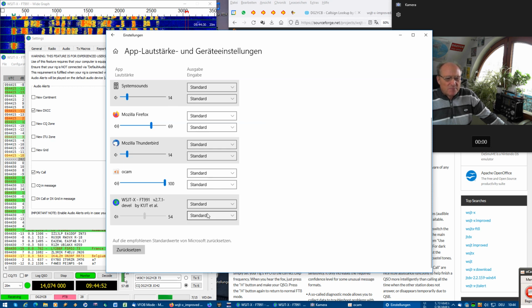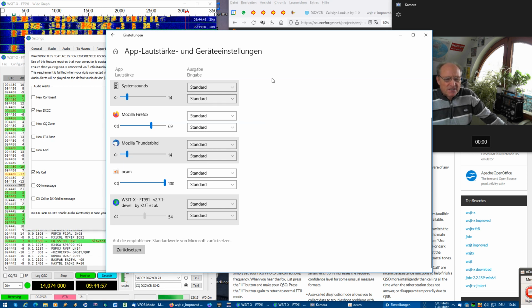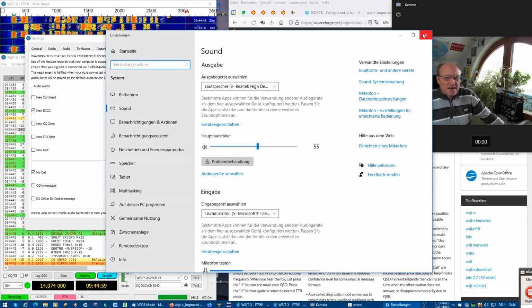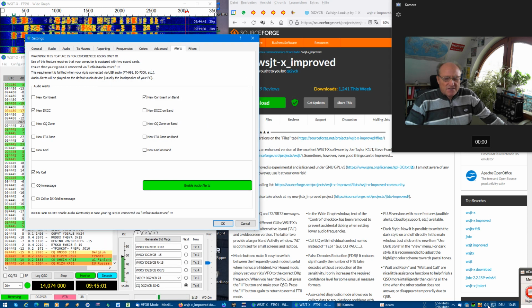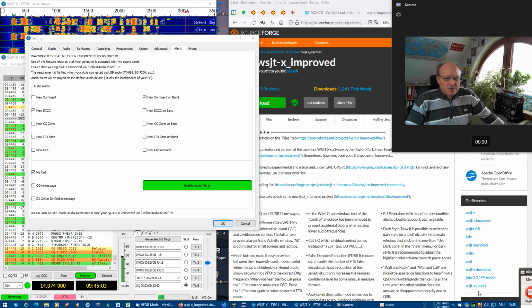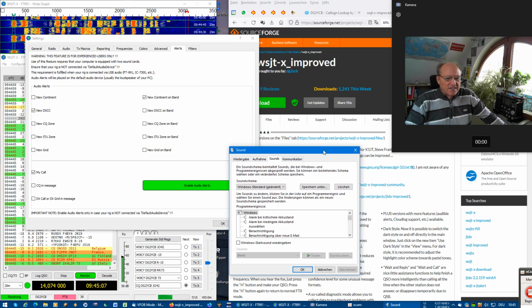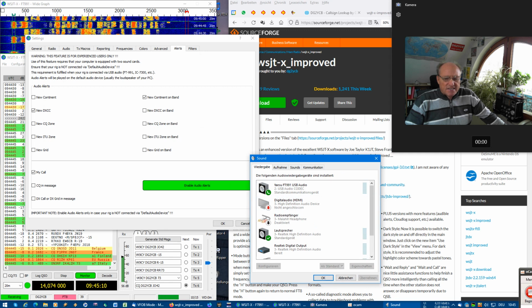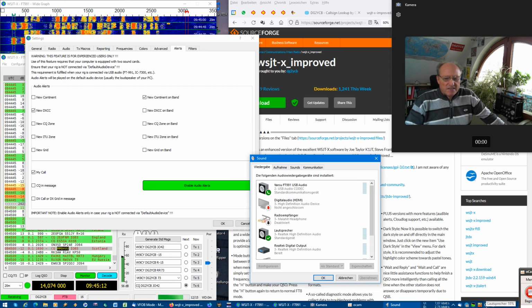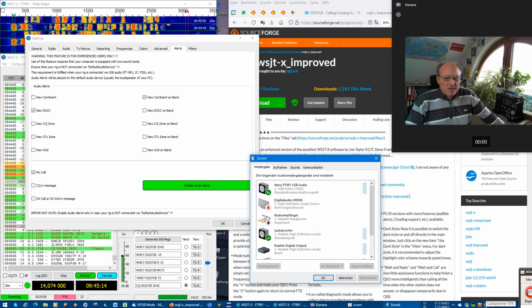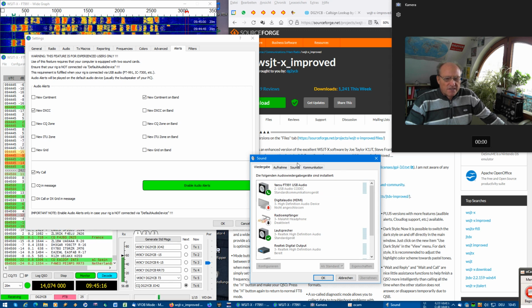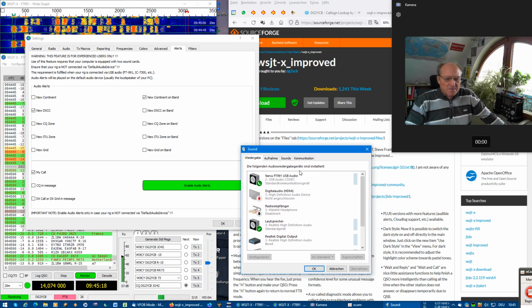For example, these settings, at least for me, are not remembered. So for me, I am not using that. This very old sounds menu is much more reliable, so I use that. And in case it is not available via this loudspeaker symbol, I think you can also directly call it somewhere from within the system.